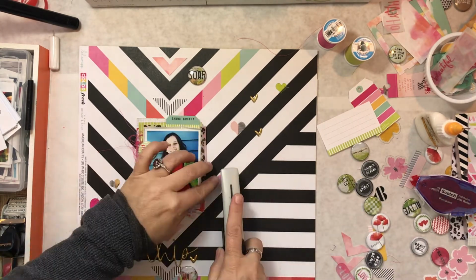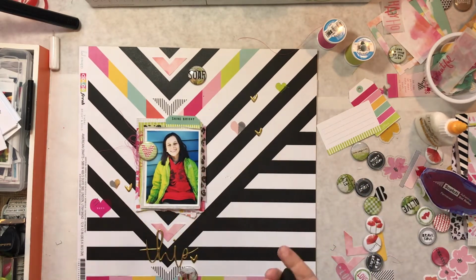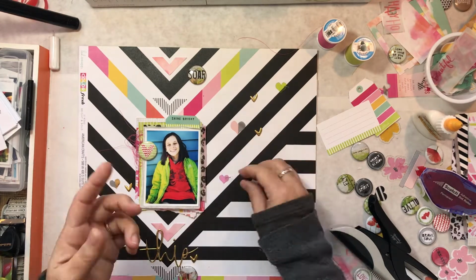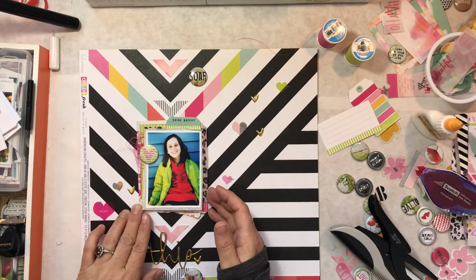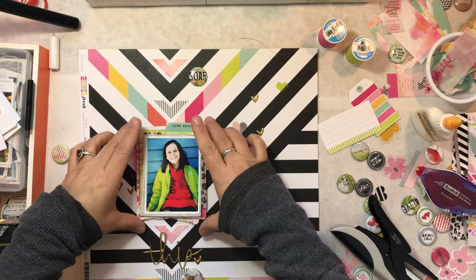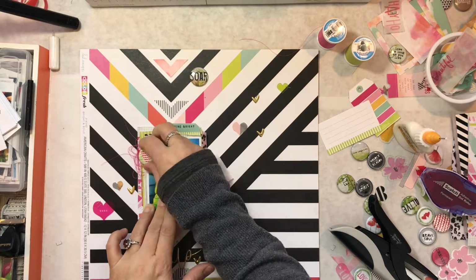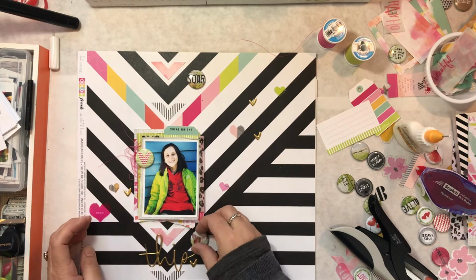So once I figure out how to open my tiny attacher, I go ahead and just try to staple it. And it doesn't work, of course, because it's hard behind it. So then I take the staple out and I restaple it and put some glue behind it, thinking, oh, at least it'll look stapled now. But then the glue doesn't adhere very well. So there I am trying to line that up with her face. And then I get adhesive all over my photo. Isn't that awesome? So liquid glue, but it came up. You can't even tell now.